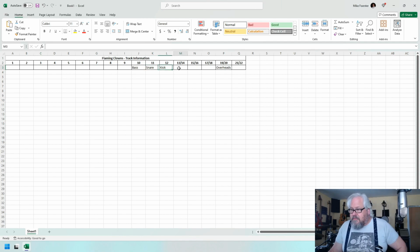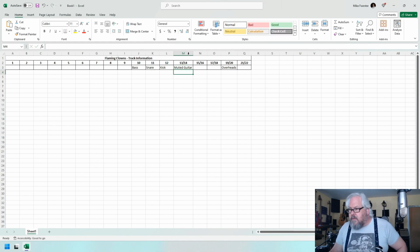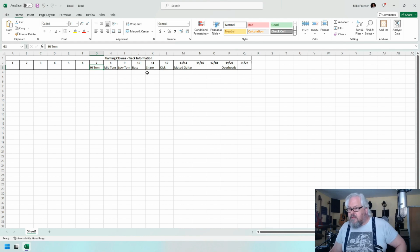So right now I'm going to call them muted guitar, because that's what it is. I muted while I played it, palm muted. And then we'll switch this here, so I'll say high tom, mid tom, and low tom. So there. Once I move those, that'll be there.